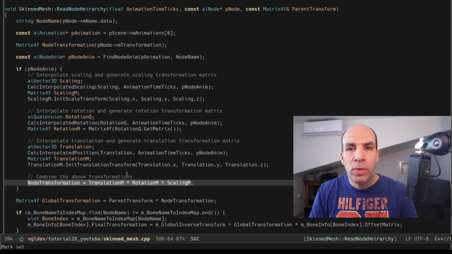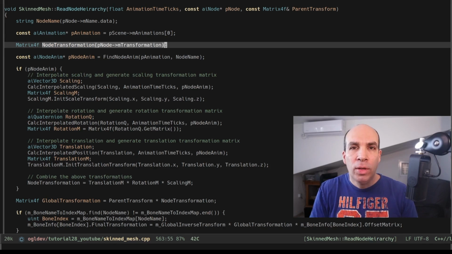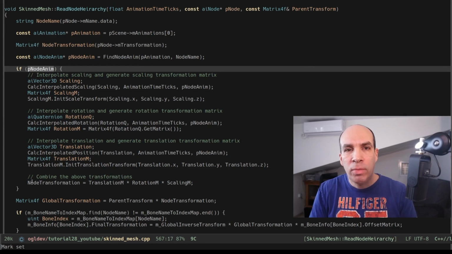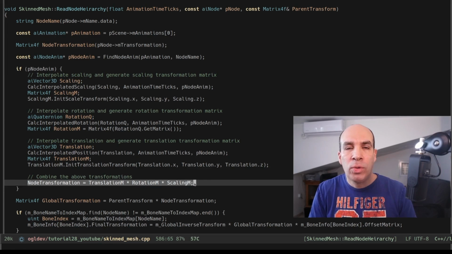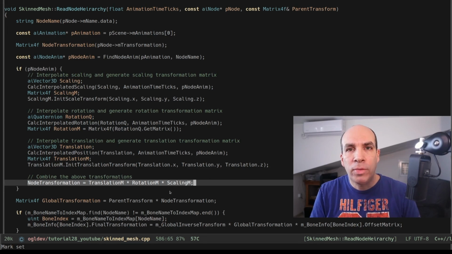Okay? So if you expected the animation matrix to be applied on top of the node transformation, that is not the case. If the node is not animated, we continue the process with the transformation matrix from the graph. But if it does have animation, we have to override this matrix with the one that we're going to calculate. So you want to be careful here, otherwise you will get garbage.